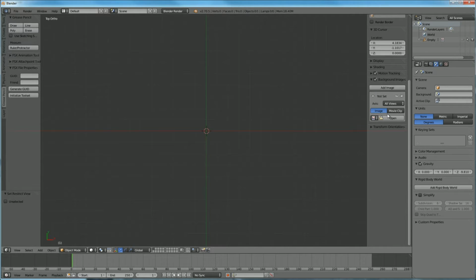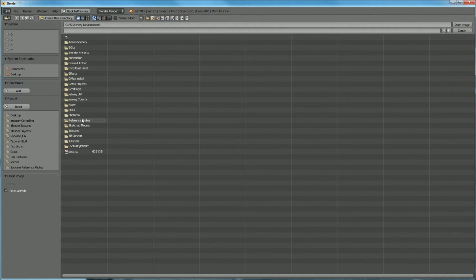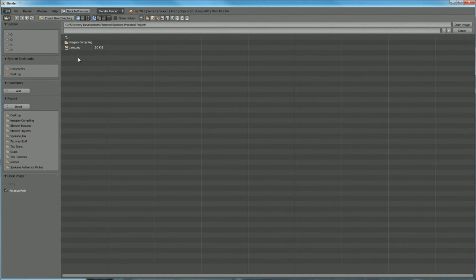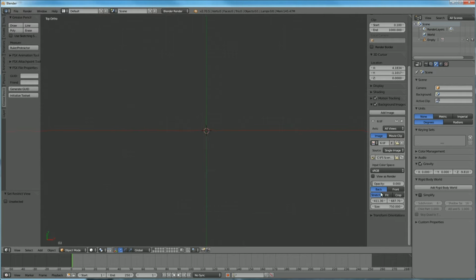Go to top view. I'm missing my background image now for some reason. But that's okay, I'll add it again real quick. Alright. There we go. That was weird.